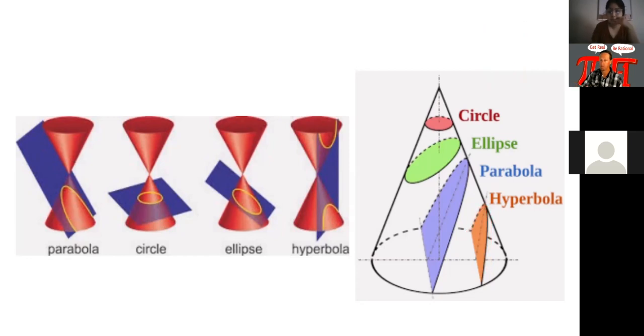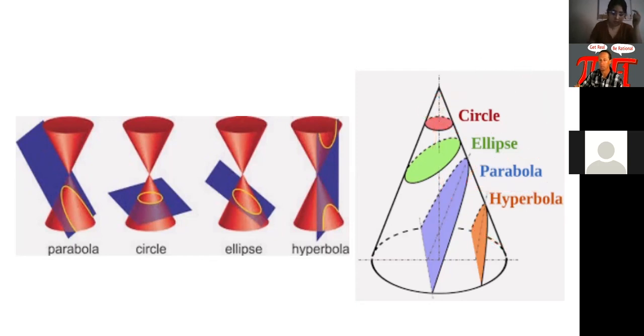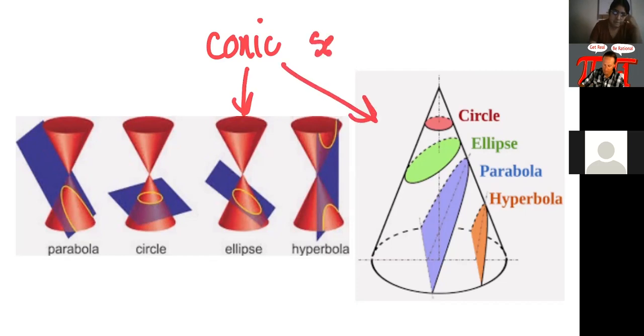All right, so those are the sections that we're going to be going over today, not particularly in this order, but hopefully you are familiar with at least two of these. You should have seen all of these in high school in either Algebra 2 or Math 3. This is called conic sections, because we are just taking parts or sections of a cone.